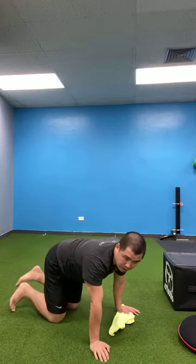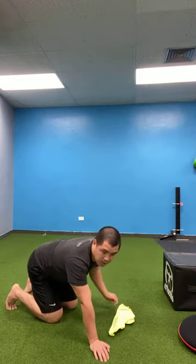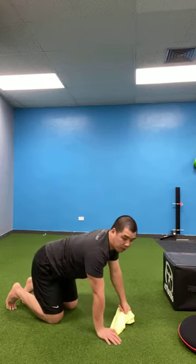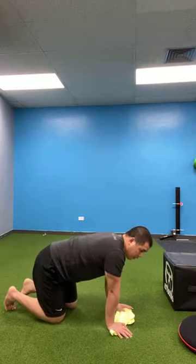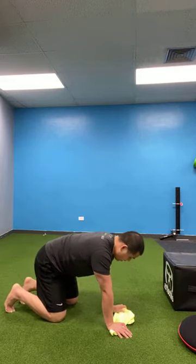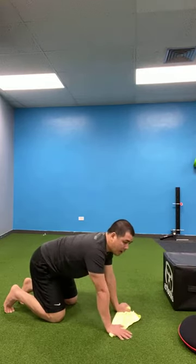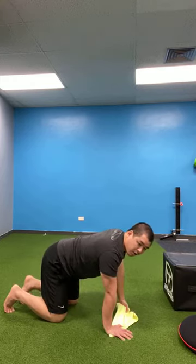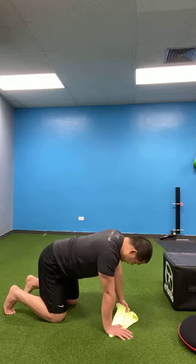All right, then we're going to go to the other side. Anybody have any questions on that? Your shoulders should not be up by your ear — keep them down away from your ear. Push that floor away from you, really drive into the ground. I'm going to go ahead and pin this side down — got about 20 seconds. Bunch up the other side so I can use some grip. Pull this towel out from underneath my hand. Really press that floor away from you with the hand that's staying on the ground. Dig your toes in, make sure your back stays nice and flat.